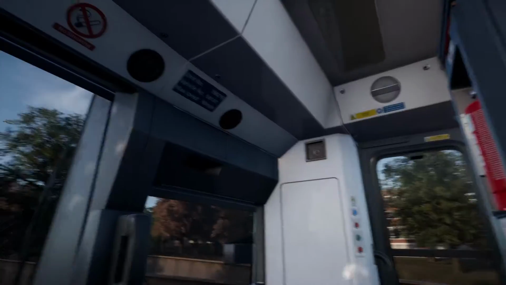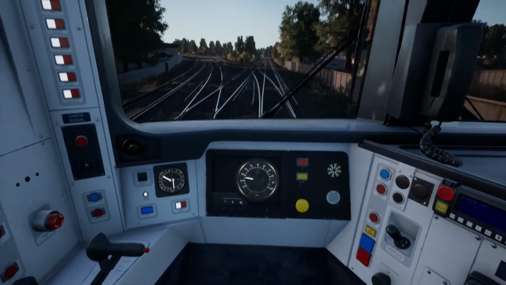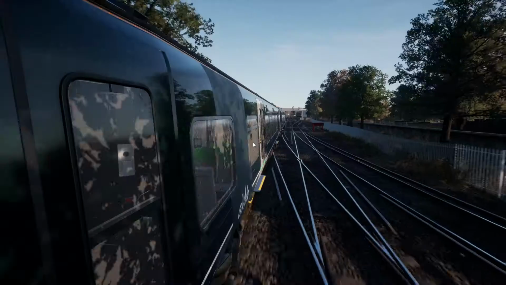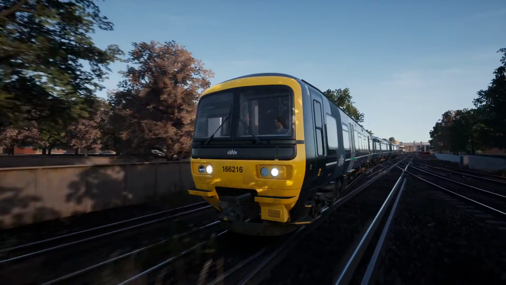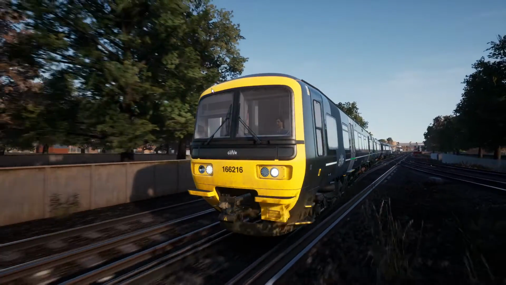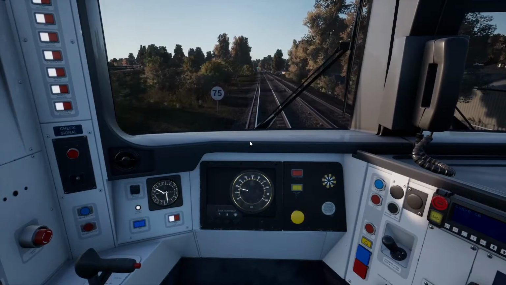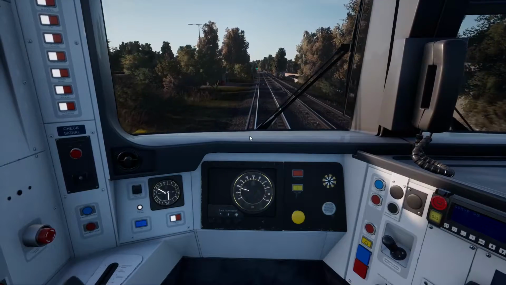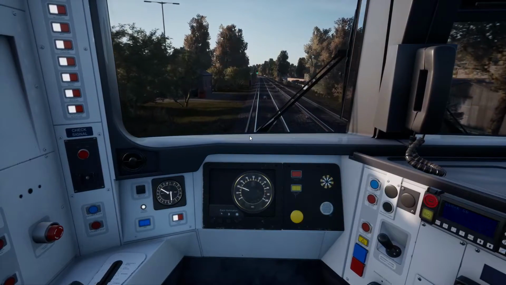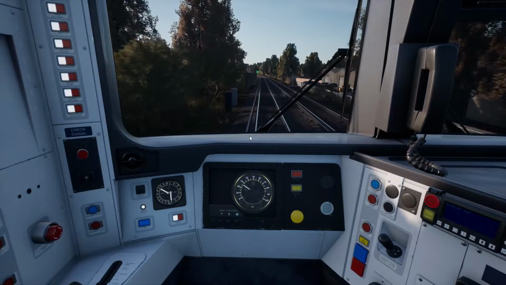Unfortunately, you can't open the windows in this cab, which is a shame. So you're limited to 90 in the 166. For some reason, I thought these could do 100. I'm not sure why. I've got to say, for how old it is, I can forgive the destination blind not working, because it's quite old now. But yeah, it's just a really quite nice train to drive about in. Anyway, time to put the hammer down. Up to 75. We go.